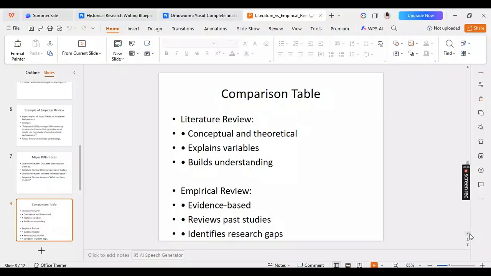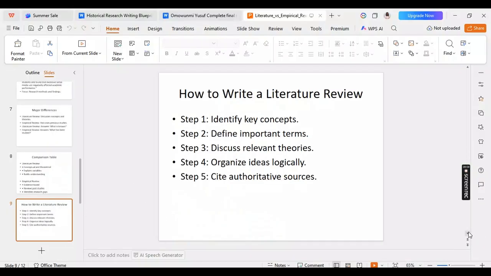On facts. So for a particular work, you can get a literature review, and you can also get an empirical review. For example, maybe I pick a particular book. From this book, I can extract a literature review from inside, and I can also extract an empirical review. In his work, this is what he said, these are his past findings, and this is the gap he was able to identify. Same thing like that. So that's that about that.